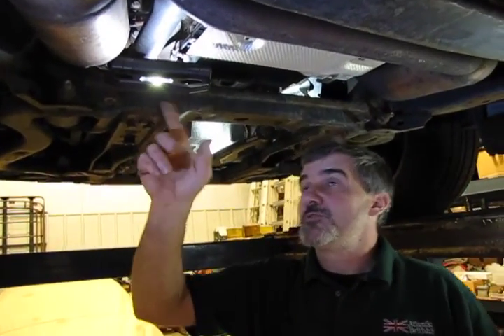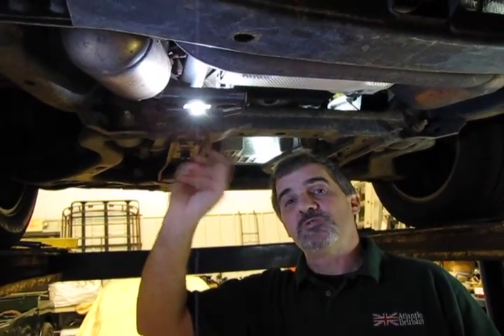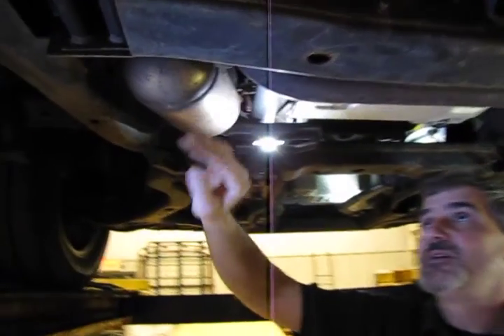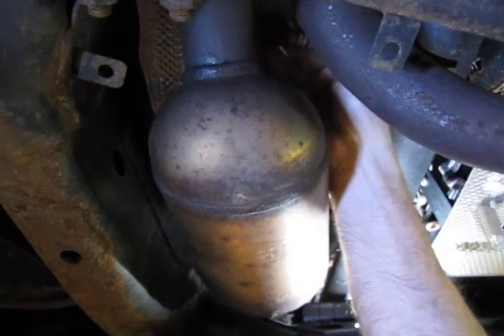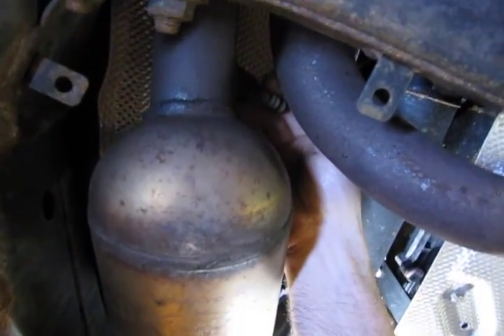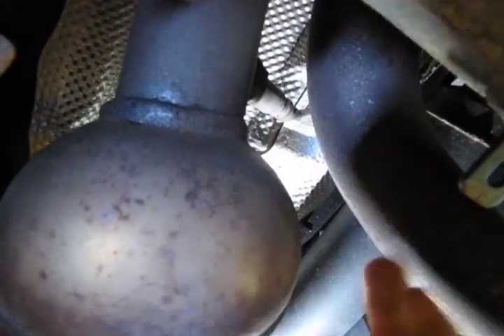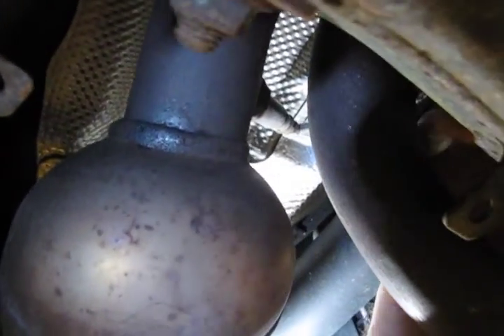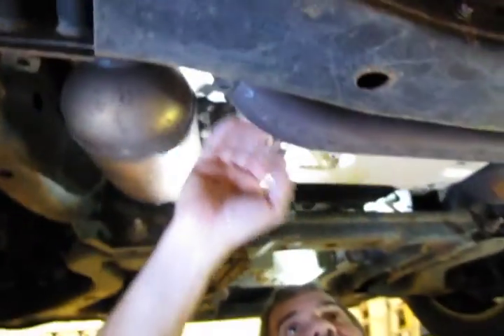I've shown you how to attach the tool — it is a very handy tool to have when you're doing this, and we do carry it, listed in our catalog. Now your downstream on the driver's side — downstream referring to being past the catalytic converter — is there to help monitor fuel mixture and catalytic converter efficiency. This is your downstream unit right here. You simply follow the wire back to your connector. The connectors are nothing more than a squeeze tab design — squeeze it, grab both connectors, wiggle back and forth a little bit, and make your disconnection.